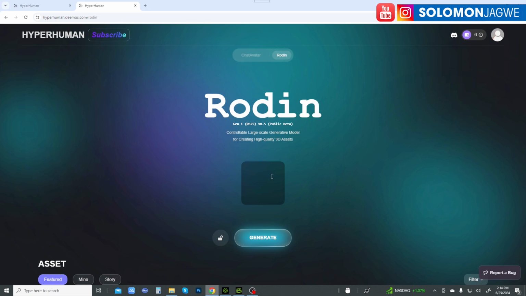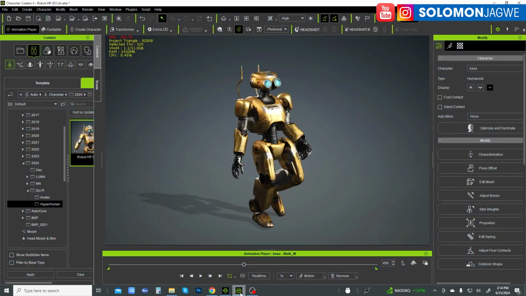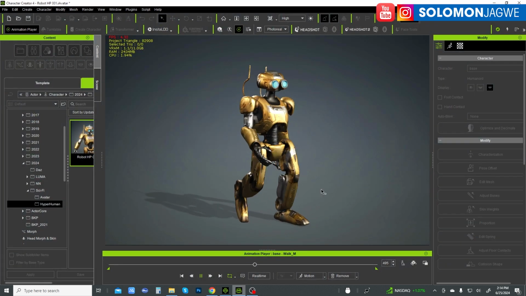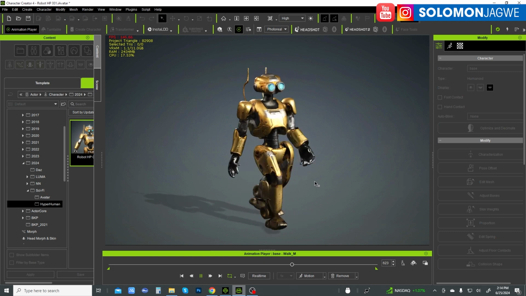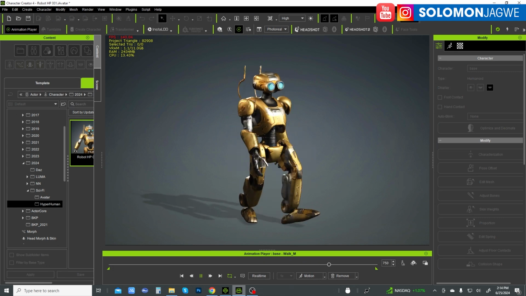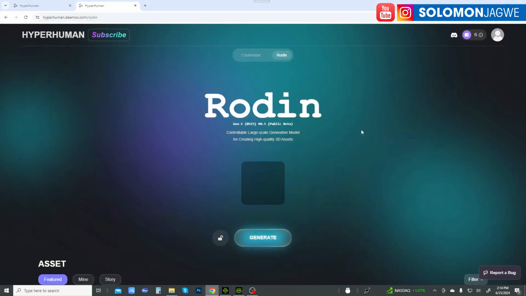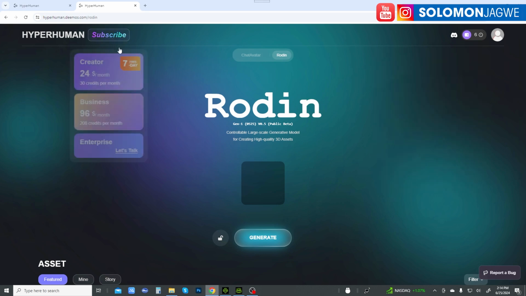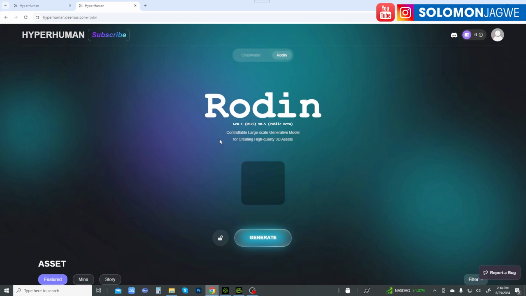And they're saying that you're able to create high quality 3D assets. Having created this right here, now I know that I can get to this level. And from what I'm reading, when you subscribe, depending on which tier you pick, you'll be able to generate higher resolution characters. But let's have an idea.